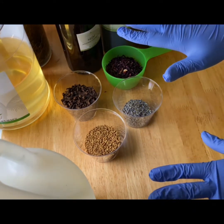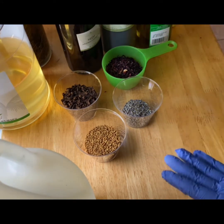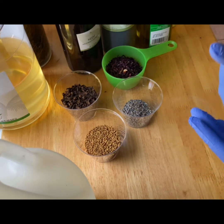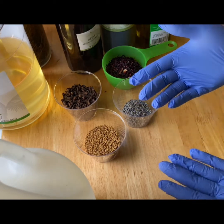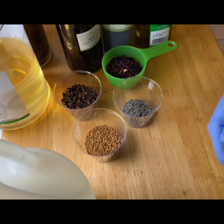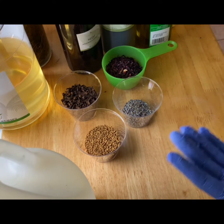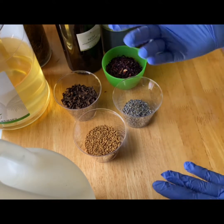I'm just going to show you guys how I prepare it, so you can go ahead and do your own research and use whatever oil is good for hair growth. This one I'm making is for if a person has bald spots or you don't have any edges or so. So let's jump right in.